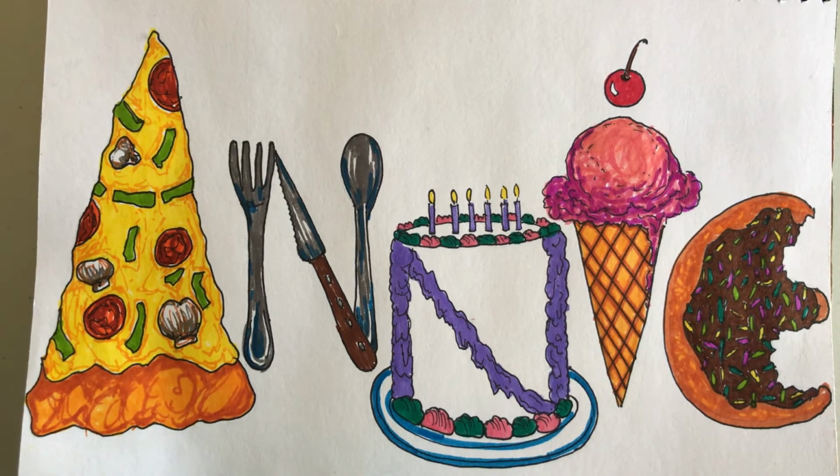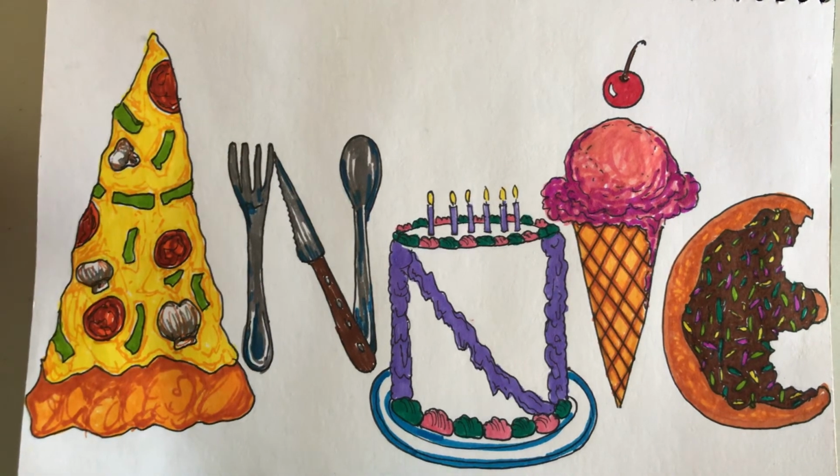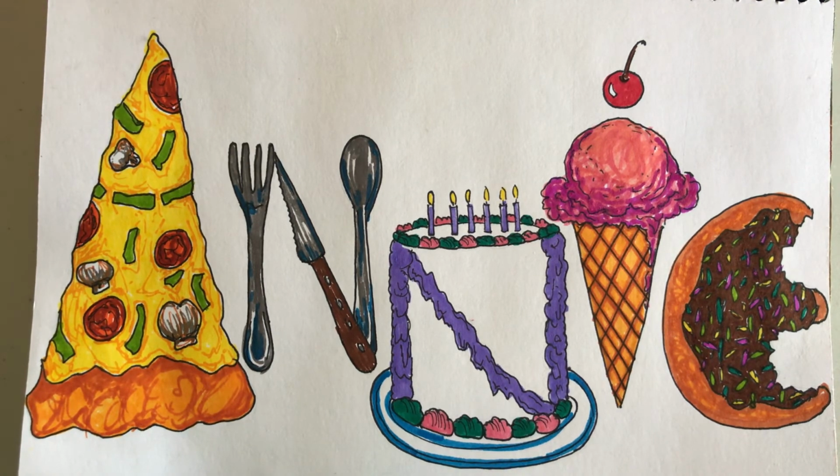Now, the last thing to note is we want this to be a finished product. So if you don't have access to materials to color, we still want you to shade, or I want you to put time into this. I don't want it to be something that you just do really fast. So the 3 things here, we want to fill up the paper as much as we can. We want it to be a finished product, and we do that with coloring or shading. And then we want to use our creativity to design each letter. Okay? The sky's the limit with this one. I'm excited to see what you come up with.